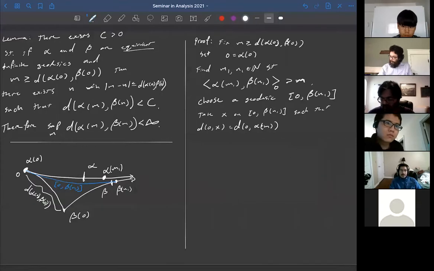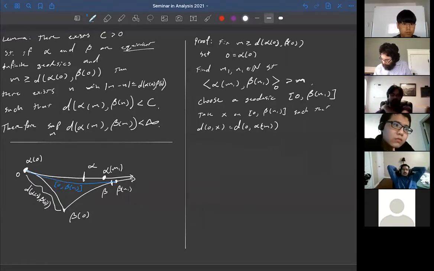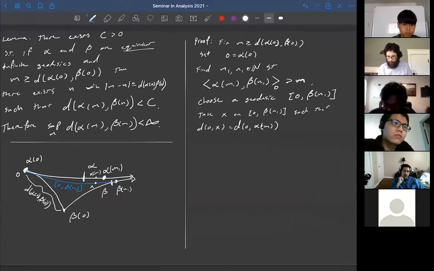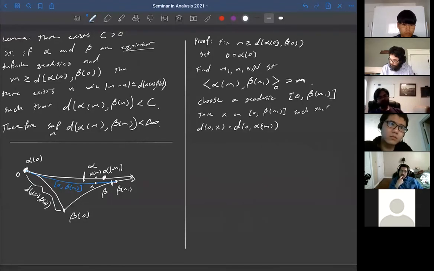So we have this distance here, M, which is greater than this. So alpha M is somewhere like this, and then we're choosing X somewhere like this, on this segment. And then what do we have? Notice that alpha M1 and N1 should be larger than it. So what's the point here is we now have a triangle, which has the origin, beta N1 and alpha M1. These two points, alpha M and X, are both the same distance from the origin.